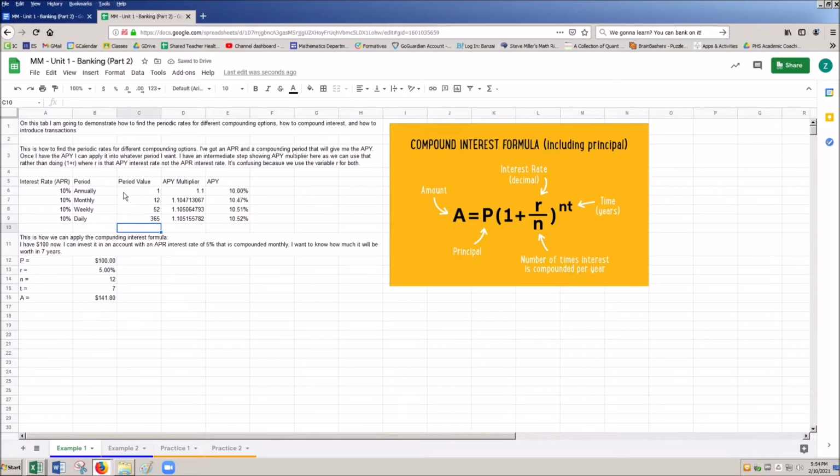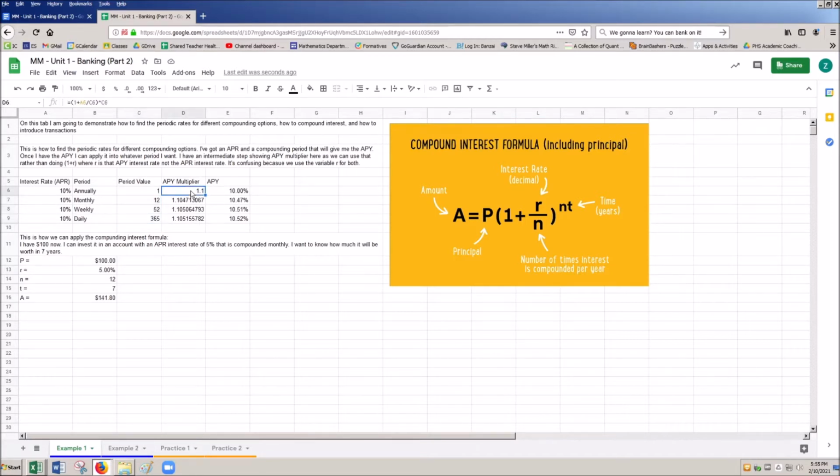When we're looking at these different period values, it's how often it's compounding within the given unit. We're using years here. We could be talking about decades, and then the annual would actually be 10, but typically we talk about things annually, so annually is just 1, and annual being 1 year. If I did something like biannually, then it would be 2 times a year. There are some different variations we could do, but these are the most common ones. Quarterly is also a pretty common one, doing it 4 times a year.